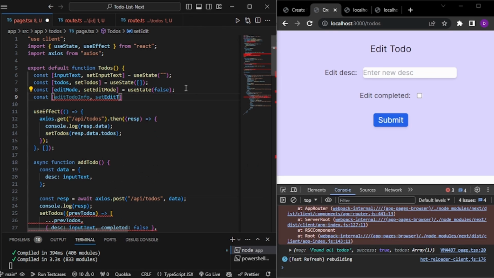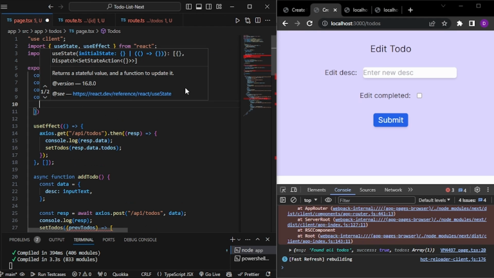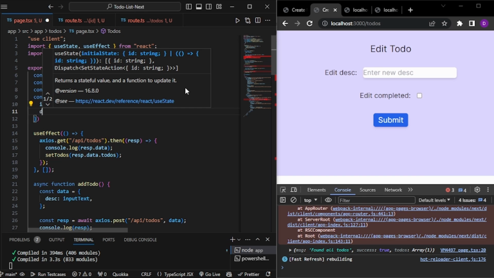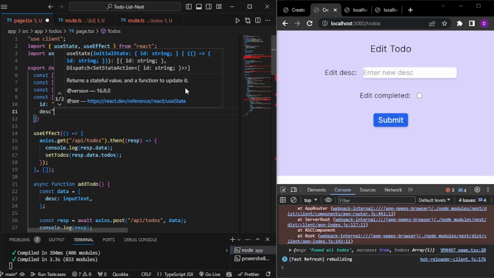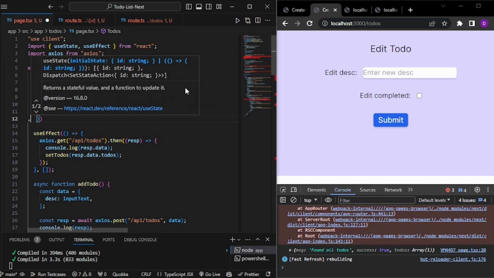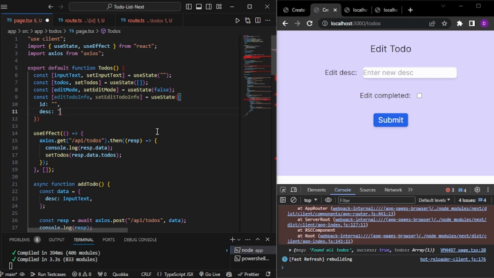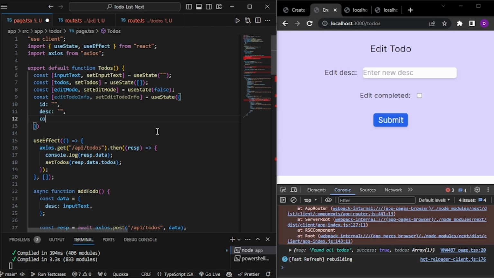So set edit to do info, and by default let's say this will be one object with my ID as empty string, then my description also as an empty string, and lastly my completed as false.